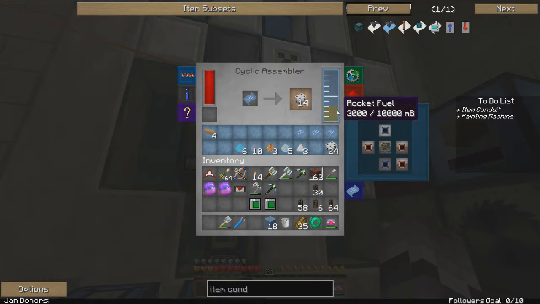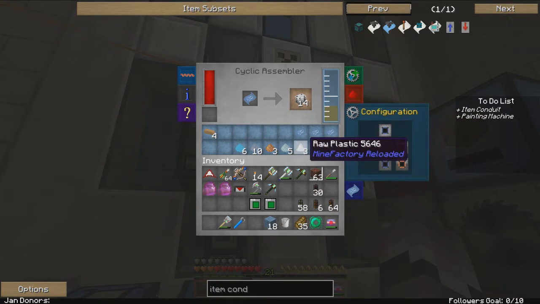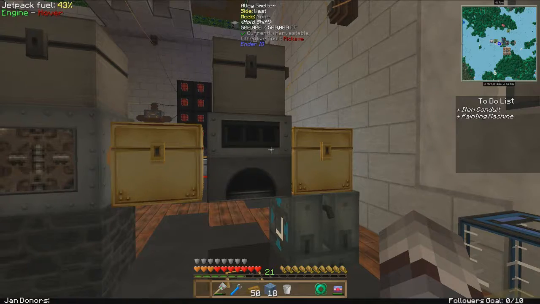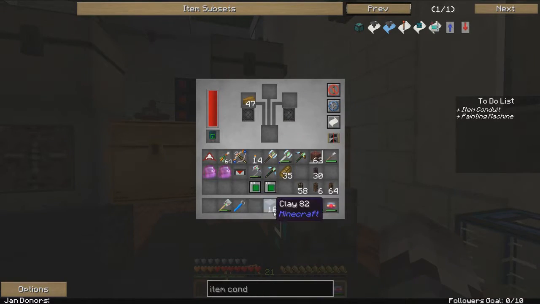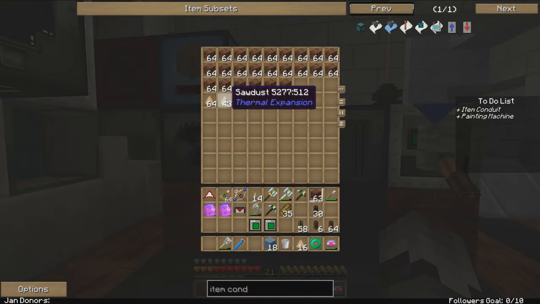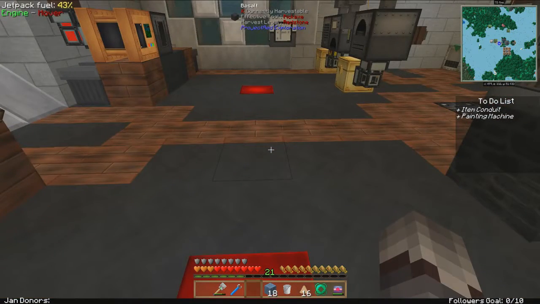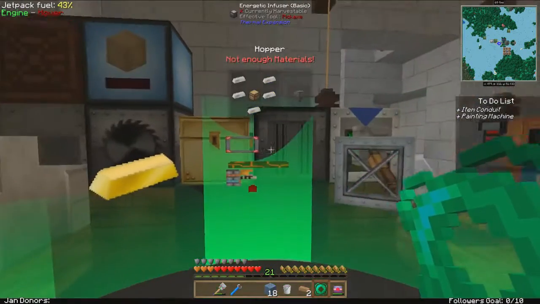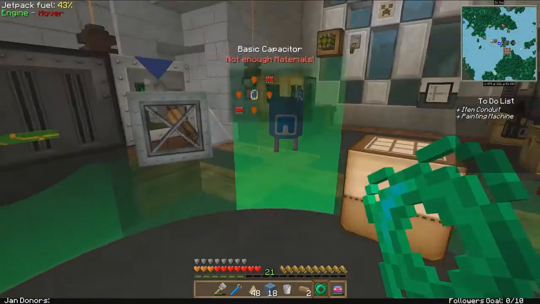Alright, we need to drain 3,000 more buckets. It looks like we're short on plastic. That's cool. Cook some more up, but we're also going to be a little short on sawdust. So let's get a little bit more. I think we need 16. Should be enough. I think we only need 2. No, that's not going to be enough. I'm crazy.